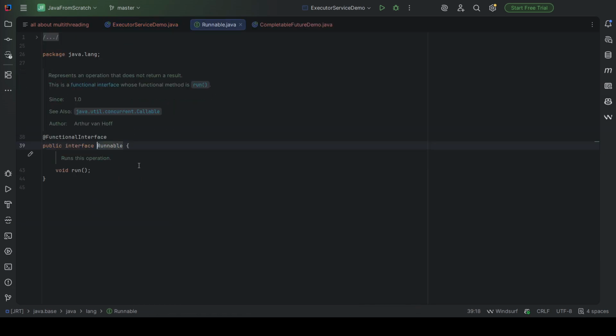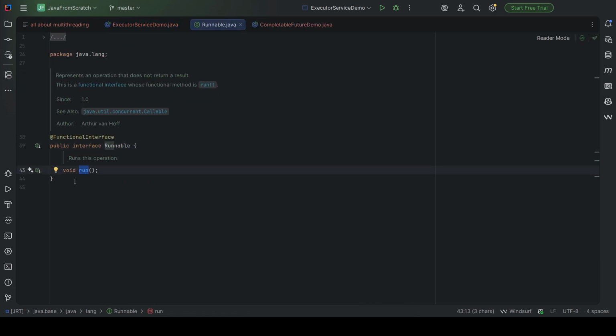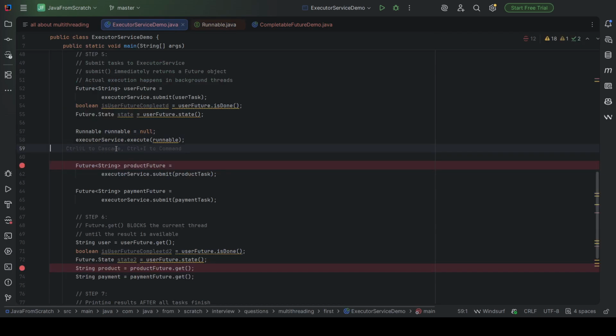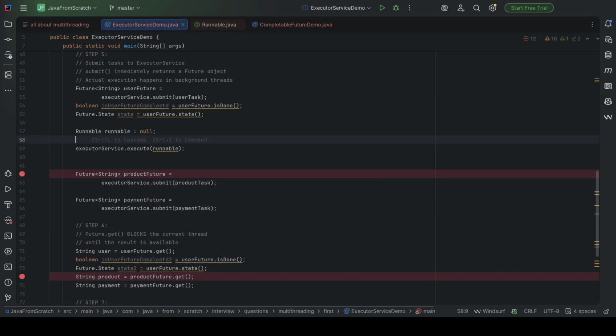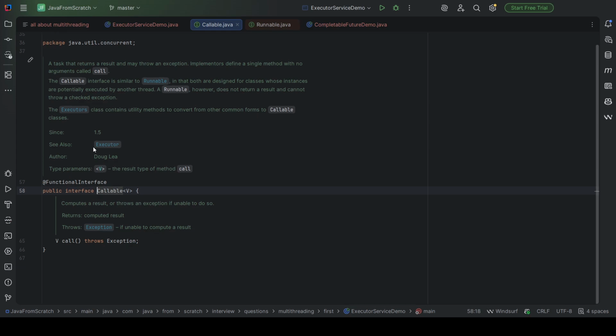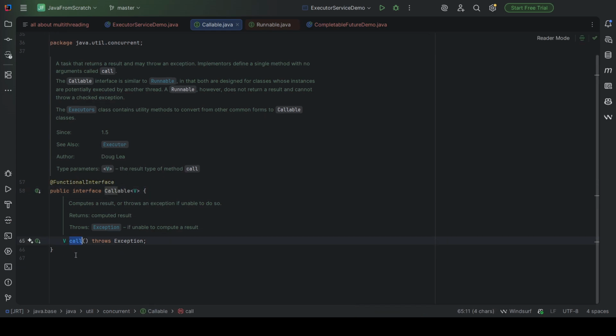If you go inside the runnable, it has a run method and the return type is void. But similarly, if we go to callable, right? If you go to callable, it has the call method and it is returning the value.